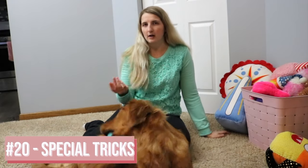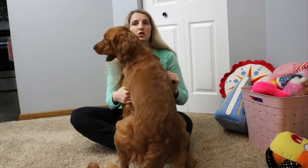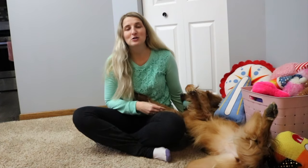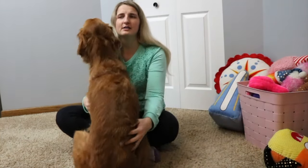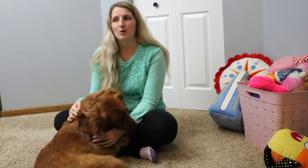The last one is teaching them how to do regular household things — like turning off a light switch or opening the refrigerator door to grab something. While this can be really helpful, I don't teach Larcy those things because it could backfire. I don't want her opening the fridge on her own while we're at work or turning lights on and off by herself.